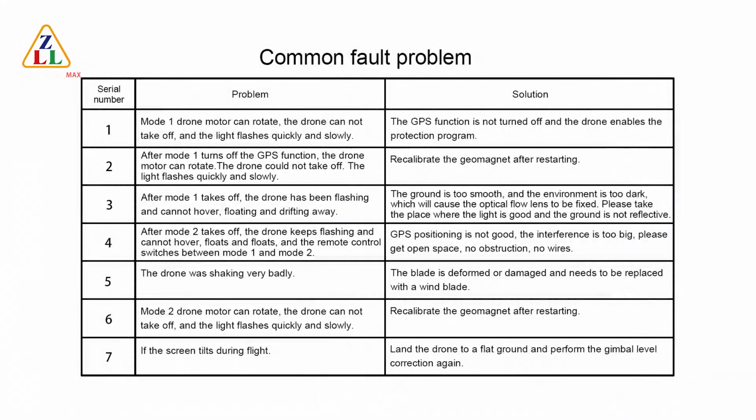Common fault problems. 1. Mode 1, drone motor can rotate but the drone cannot take off, and the light flashes quickly and slowly. The GPS function was not turned off in the drone's post-production program. After Mode 1 turns off the GPS function, the drone motor can rotate. 2. The drone could not take off and the light flashes quickly and slowly. Recalibrate the geomagnet after restarting.